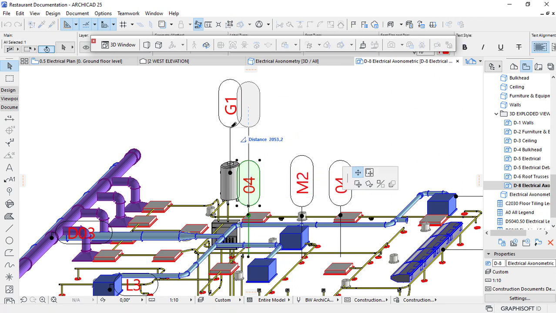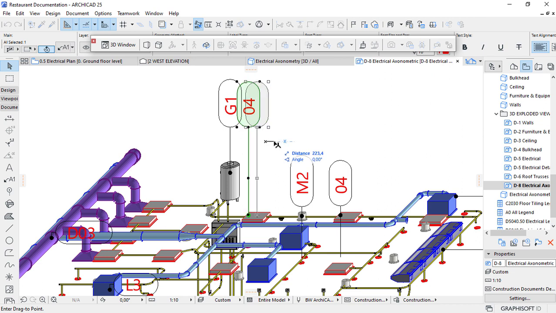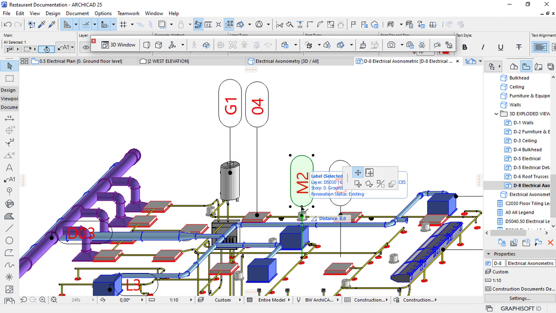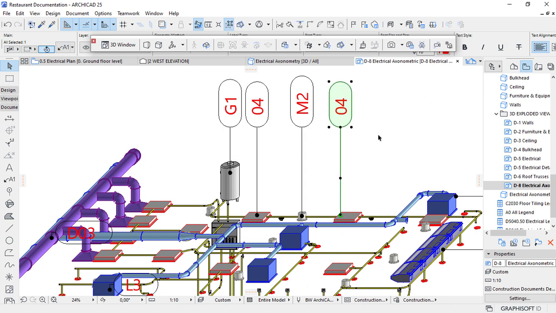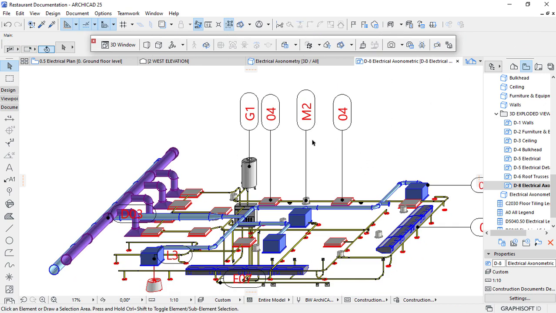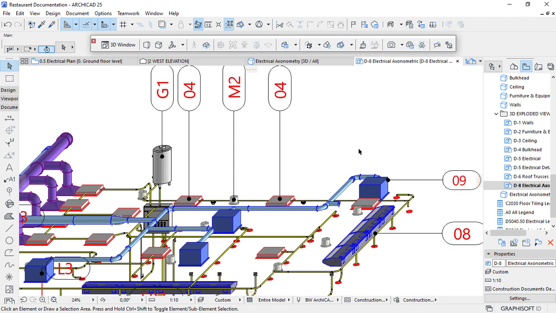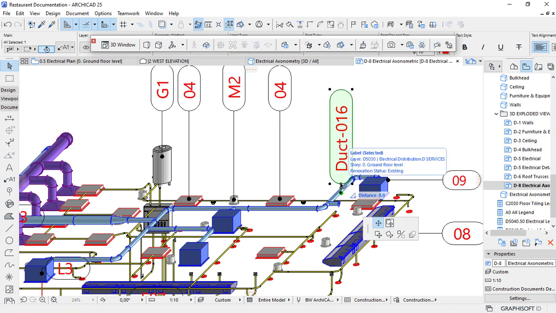Push it back to there. Just like that. Do it for all of these elements. I can pick the parameter and label like that.